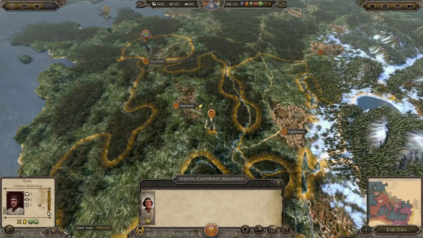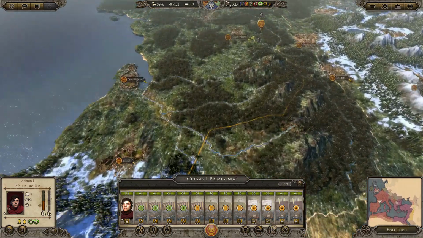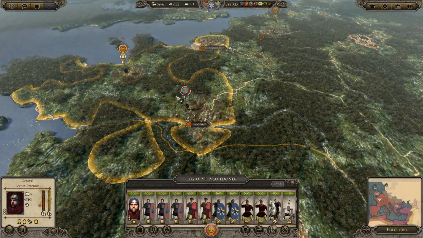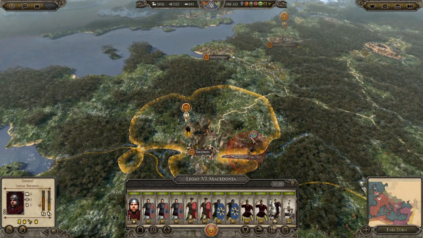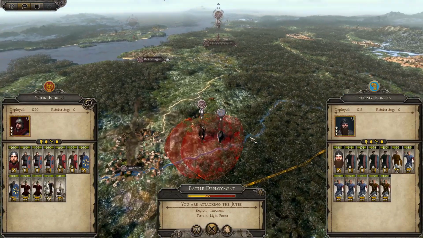How can I serve Rome? Oh, hang on. Hang on. I just noticed that. You guys are Turenum. Right. Let's go and deal with the Brothers of Ice. You're just out of reinforcement range of the garrison. Crap. Let's have a look. Oh, wow.